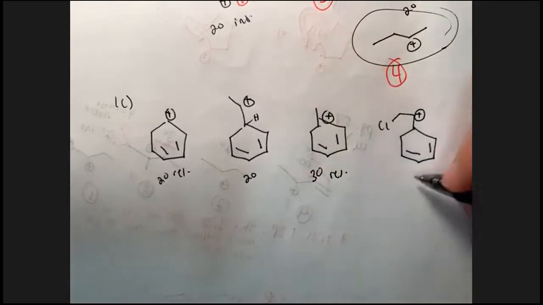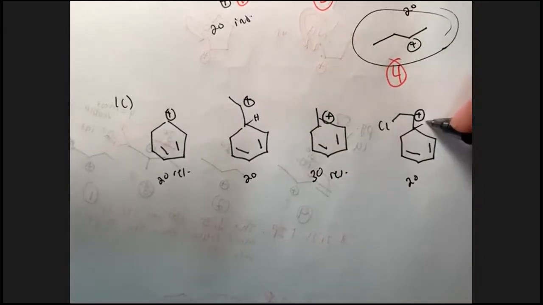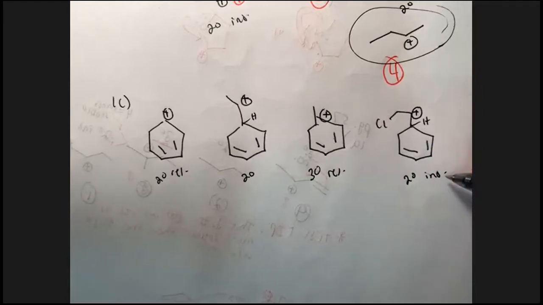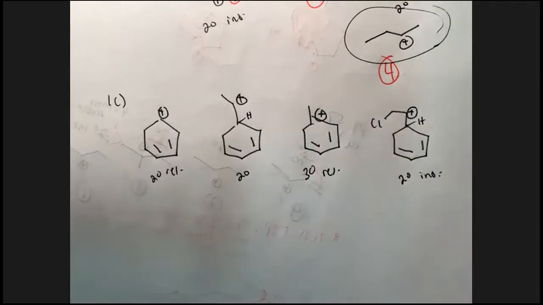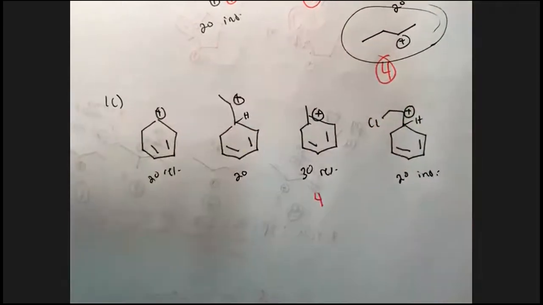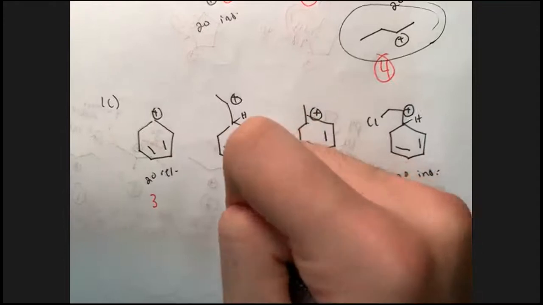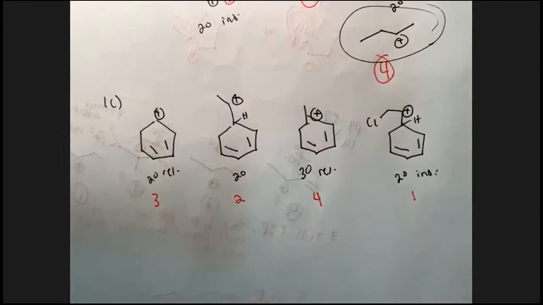And then here we have secondary, no resonance. Remember that's that proton there, but induction. Okay, so that should be enough information to rank all of these. So clearly tertiary with resonance is the best. Secondary with resonance is probably the next best. Then just a plain secondary, and then secondary with induction.